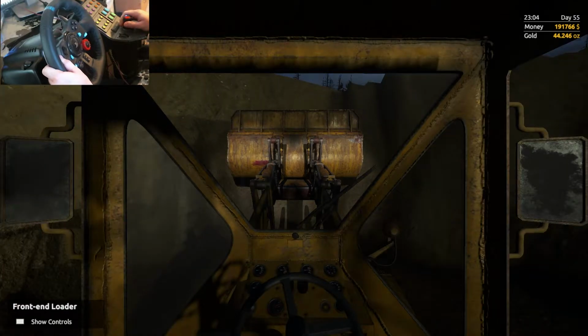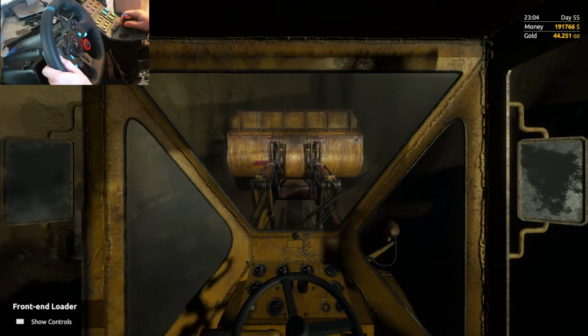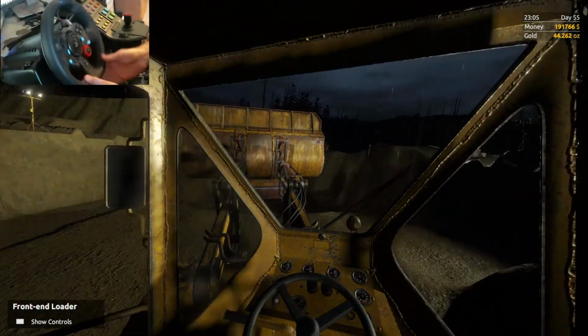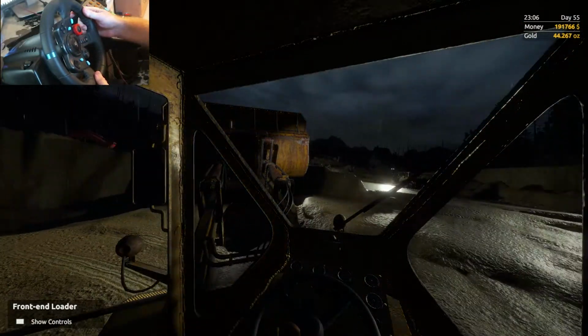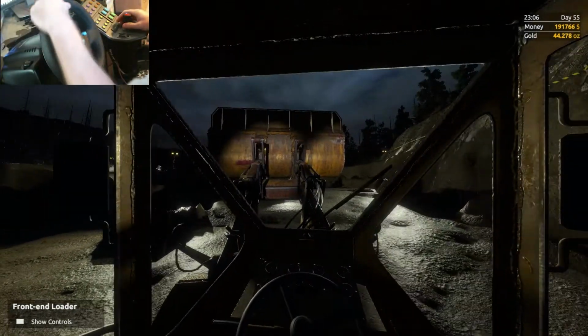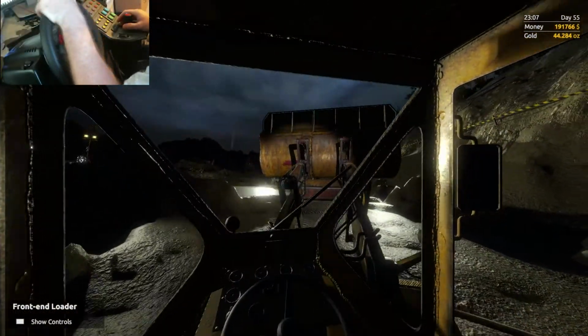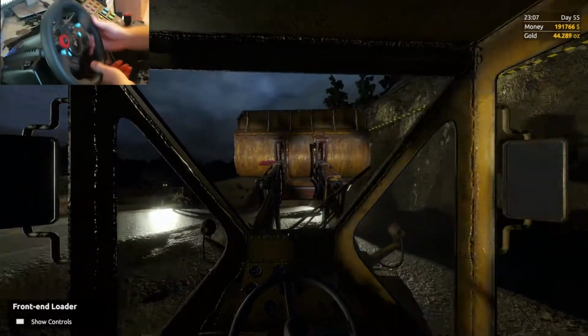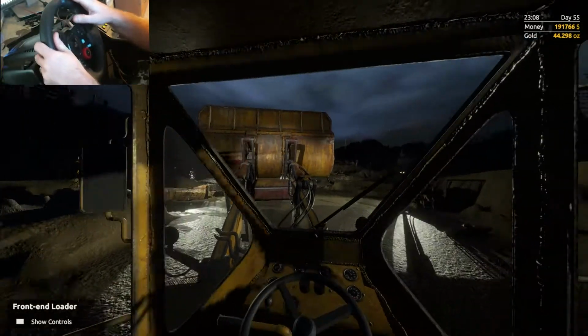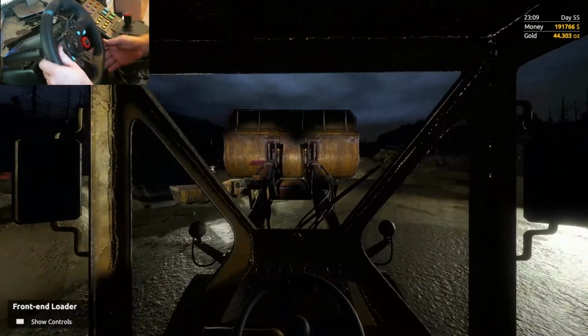All right, that's a good sized bucket. So I've got 44 ounces right now, and I am at $191,000. I do have all 3 parcels purchased, and have a lot of equipment. I have 2 full things of equipment going right now.